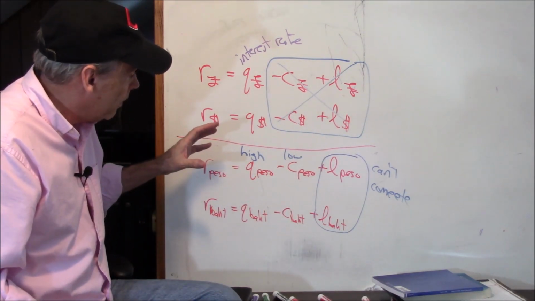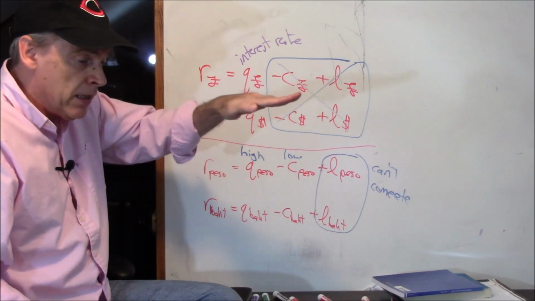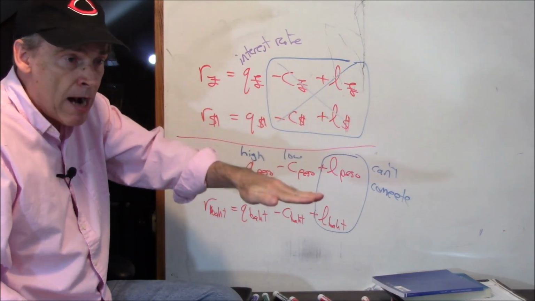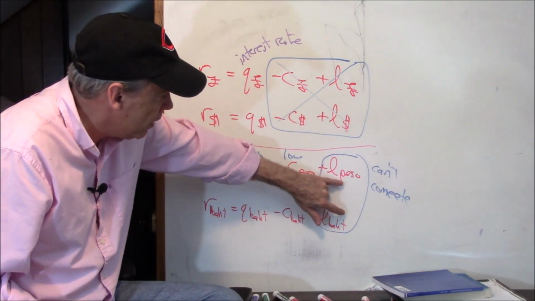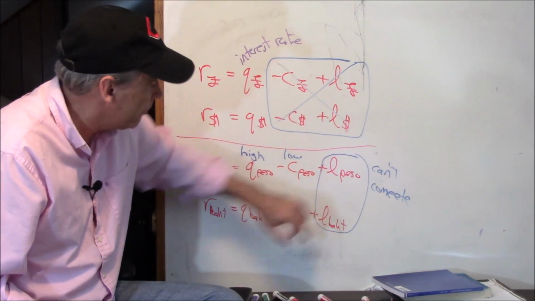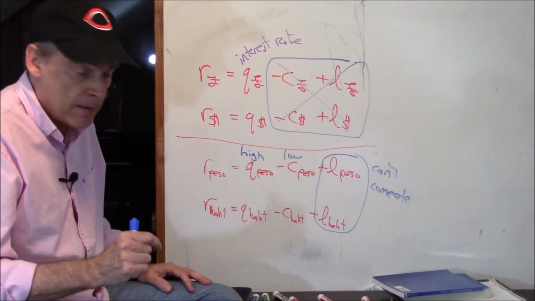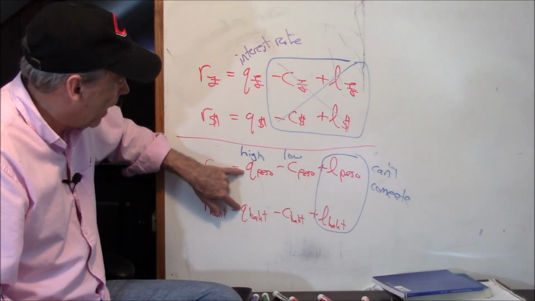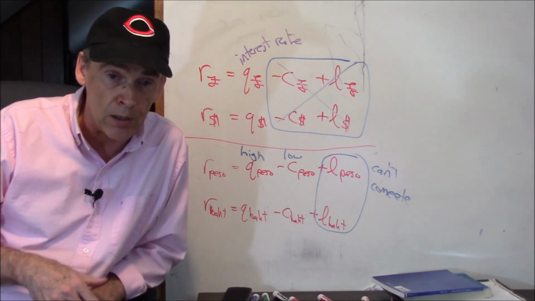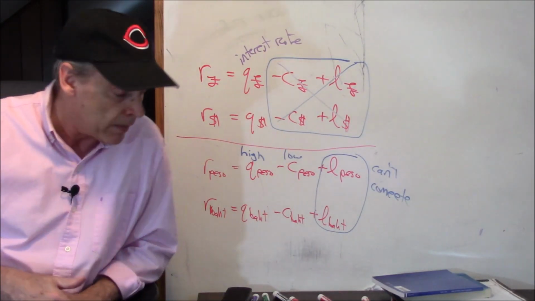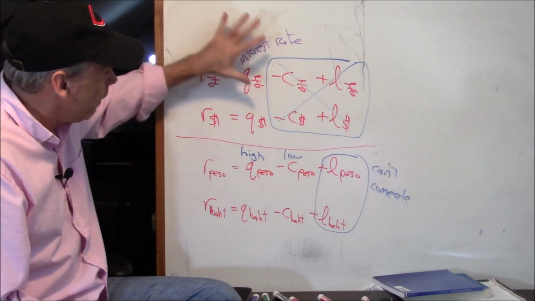So developing economies, given that their currencies are at the bottom of the international hierarchy of currencies, which means they have really low liquidity premiums over here, are forced to compete by having high interest rates and low capital controls, which really sucks because both of those things are detrimental to economic development. Meanwhile, it's a very different world here.